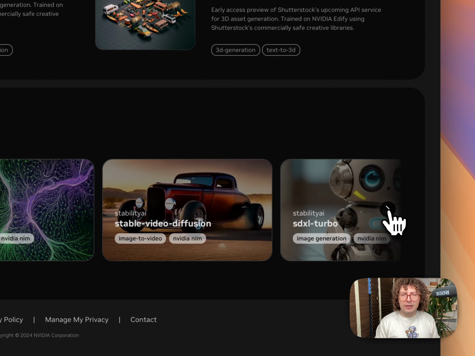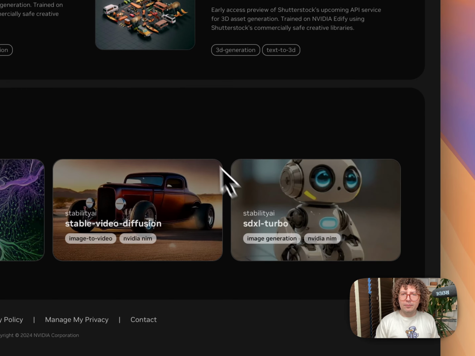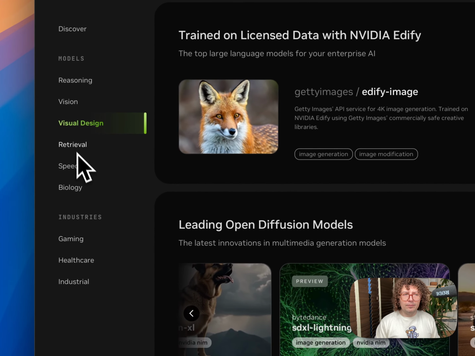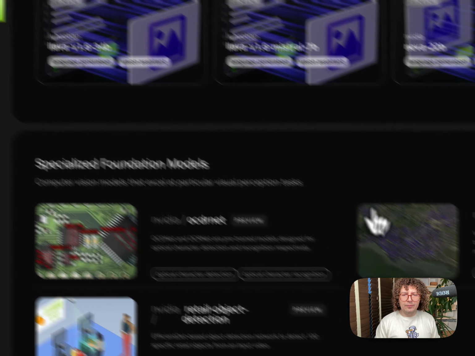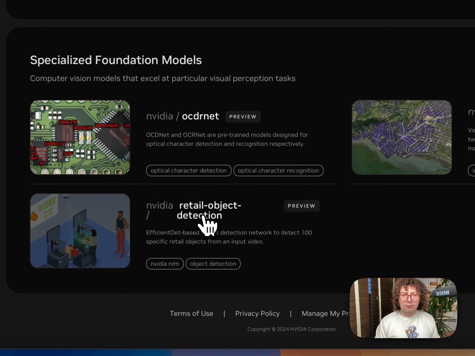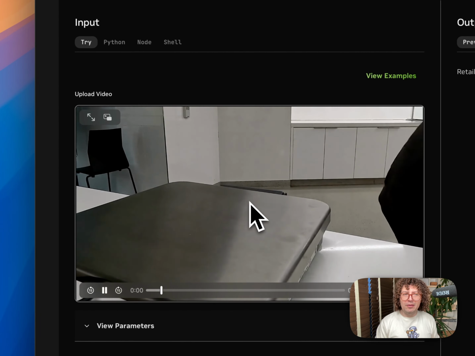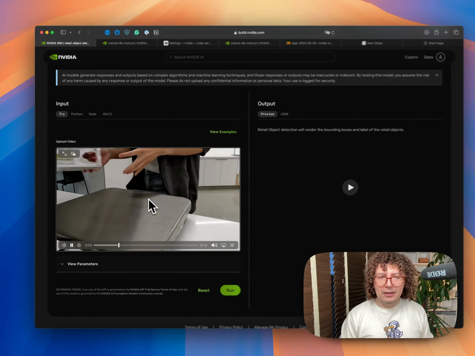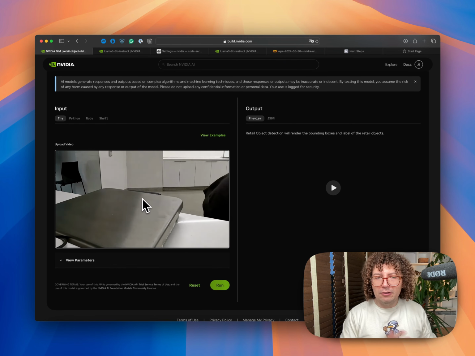It should be this one, retail object detection. Yeah, so in this one, the original video, the sort of video they provide, is like a cashier, a restaurant cashier, right?